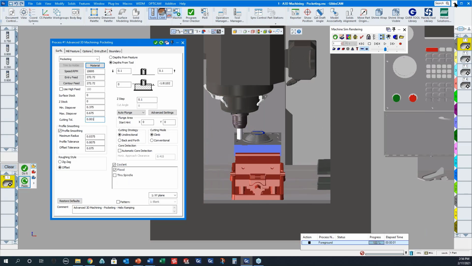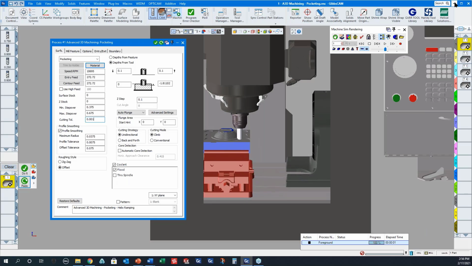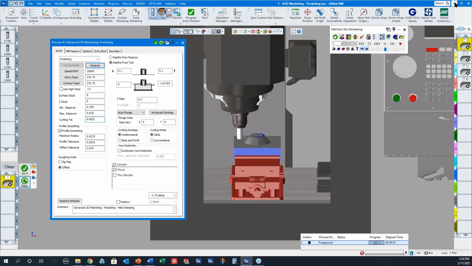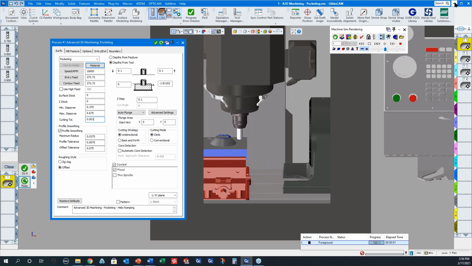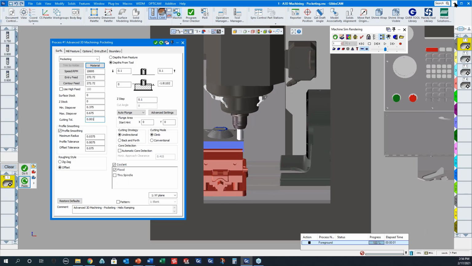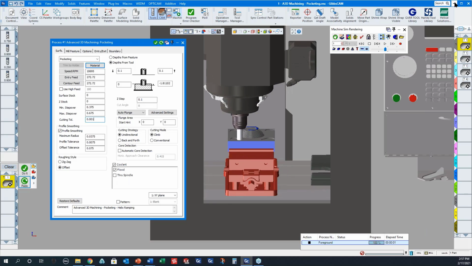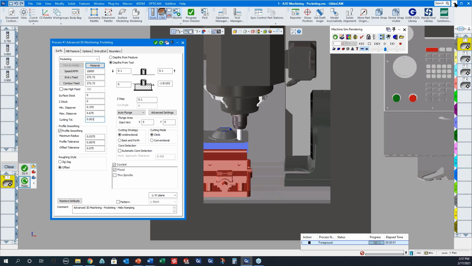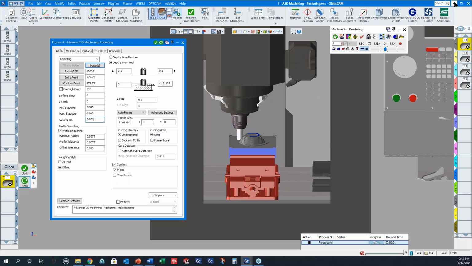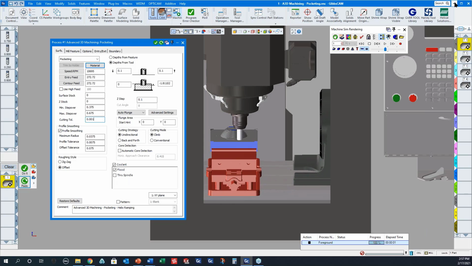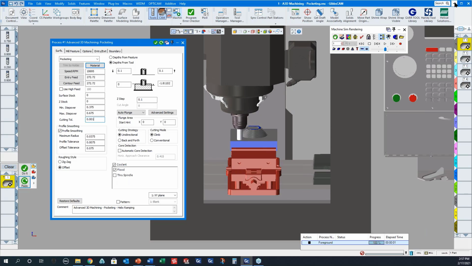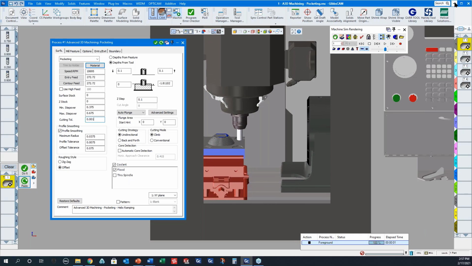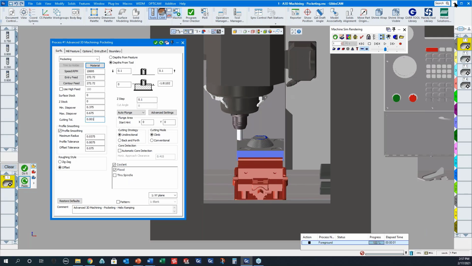So you can control that with a G187, and the Gibbs Post Department can make it where whatever you specify as the rules, they can make it switch back and forth based on the operation type. We've done that, and it works really, really well. All right. Fanuc has similar things. I don't remember the code right off the top of my head, but Fanuc controls are able to do the same thing. And again, you can have your post modified to do that. All right.